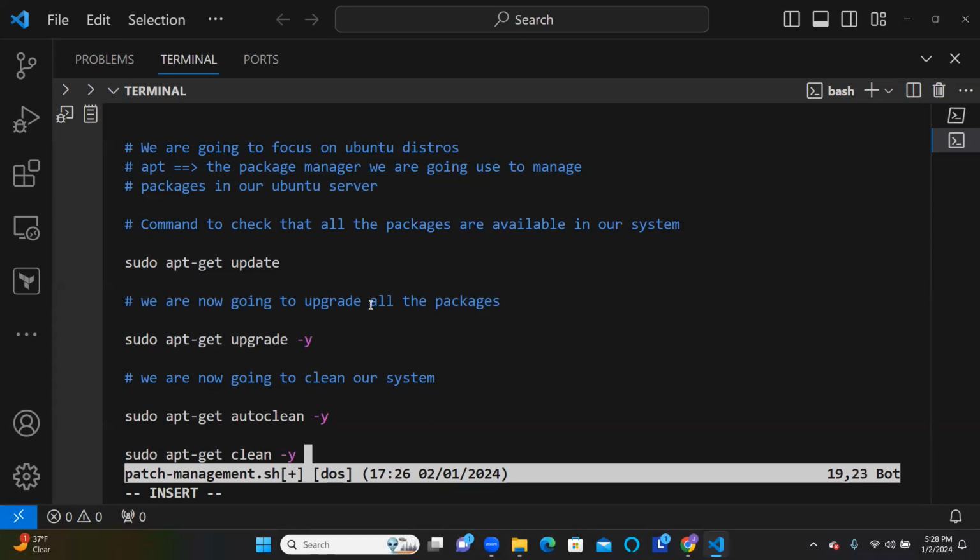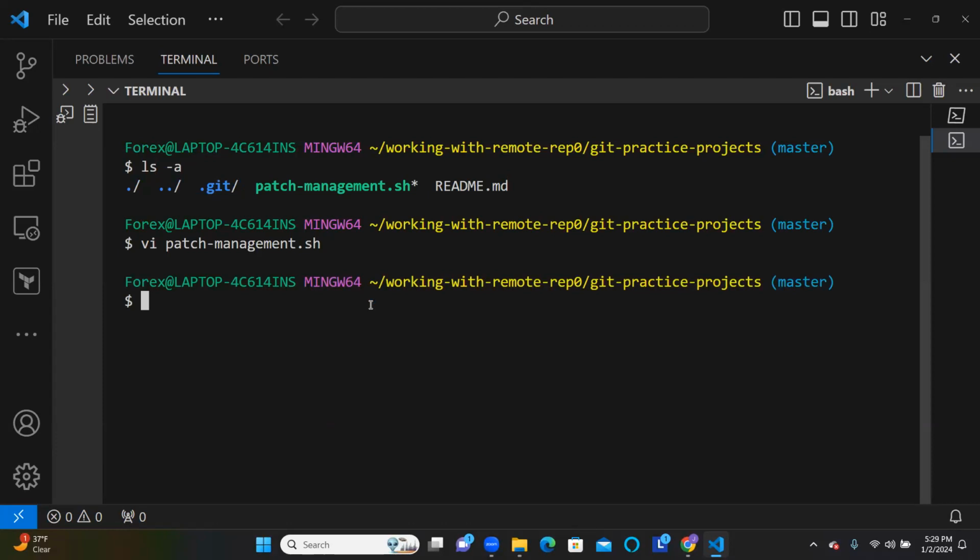Now, after adding this information, we need to do escape. Then we need to do shift because we want to save this information. Again, I'm going to repeat. We were in insert mode, which means that we could edit the file. We need to come here on your keyboard and press escape. When you do that, insert disappears. Then you need to do shift colon. That is going to allow us to type x after the colon, exclamation mark, and enter, and that information has been saved.